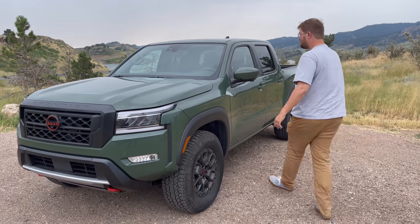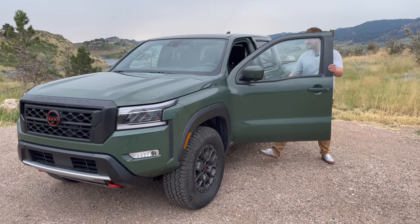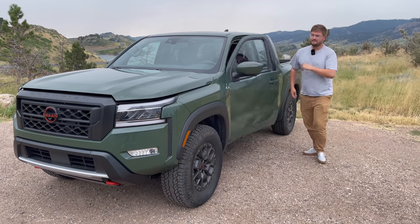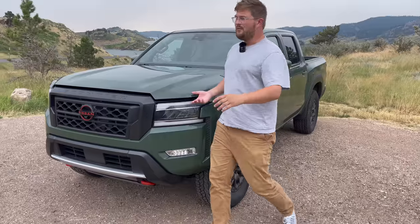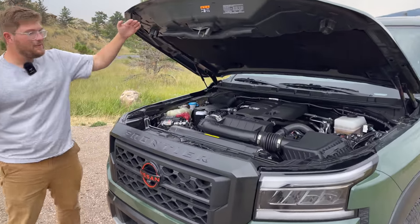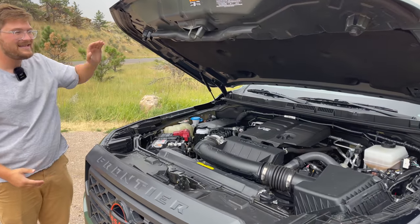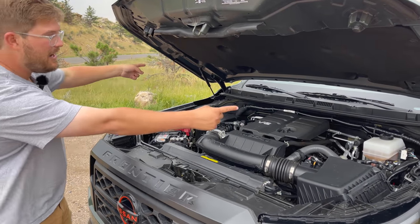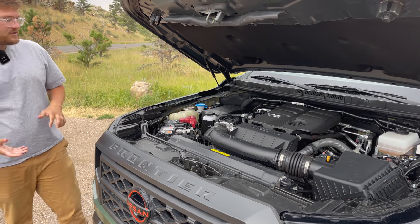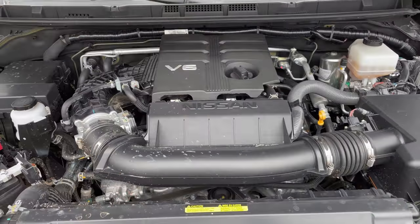Let's look under the hood really quick before we go around to the rest. So I'm just going to pop the hood right here. And I hope I've found the latch already. Yes, I have. Check it, look. So the hood doesn't open very far on this. That's it, literally as high as it can go. It seems like you can pop the struts off and it will extend farther, or you could always remove the hood if you're doing more service yourself, but interesting.